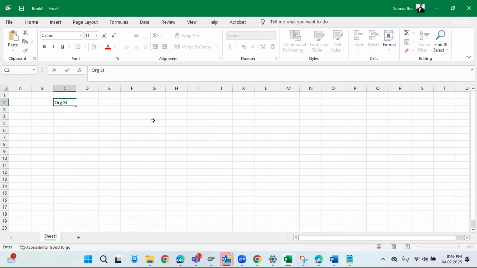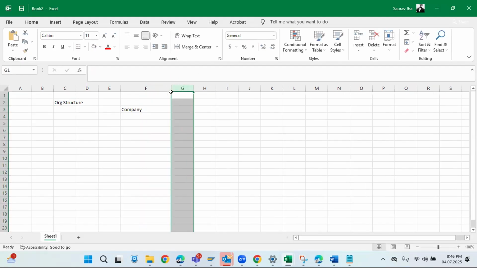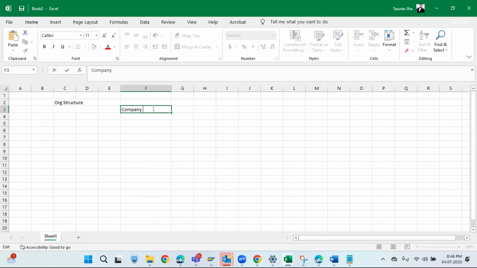See, in the org structure, the company is the highest unit of SAP, which is taken care of by FI. The finance team will create the company. In a company, there would be a company code.